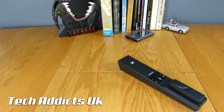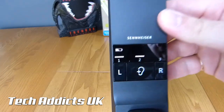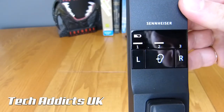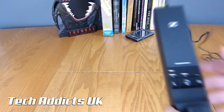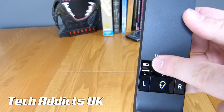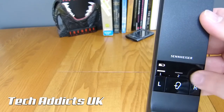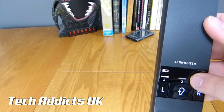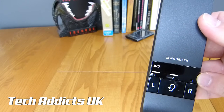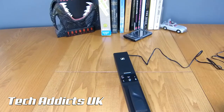I guess the only thing we can do is go and have a go with it, and we can do that here because we can hook it up to a phone. We have power right off the bat — see it's charging. It's got 1 and 2 on there — it seems a standard image that doesn't change; that just means it's charging. 1, 2, and 3 indicates how far it's charged — we're about 50% of the way probably, and then 3 means fully charged.